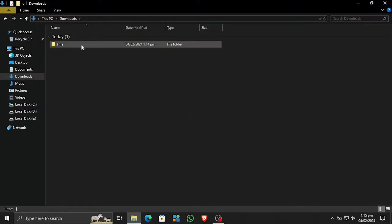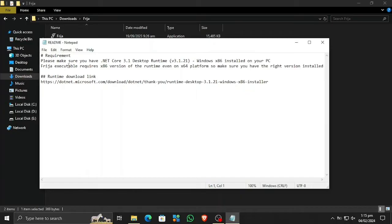Alright, what's up, Amaya? Today I will tell you about an update on the Freya application, which allows you to download the latest Samsung firmware. First of all, we will see the requirements. As you can see, we need some .NET Core versions of Windows that will help us run this application.